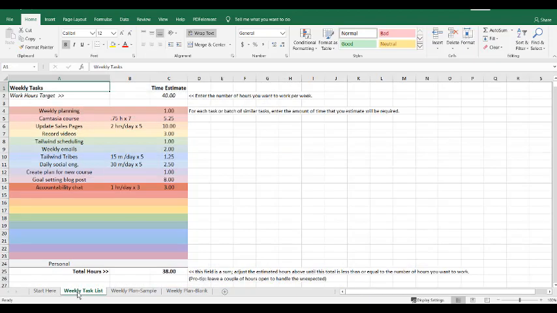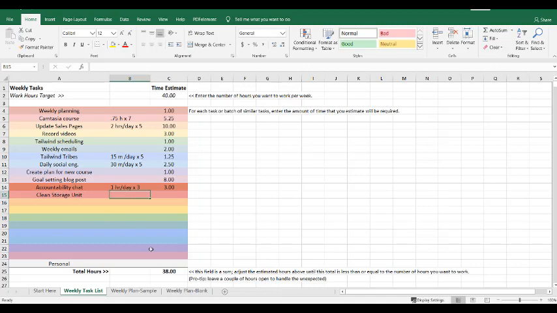There's a tab here for the weekly task list. I haven't updated this for me yet, but it's pretty cool. You can put in what you estimate is going to take you. So when I was doing the slideshow, I talked about cleaning out the storage unit. If the storage unit is really messy, I can put in there clean storage unit, and 1 hour.